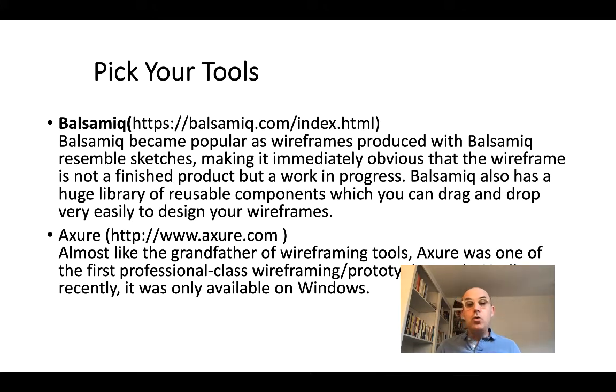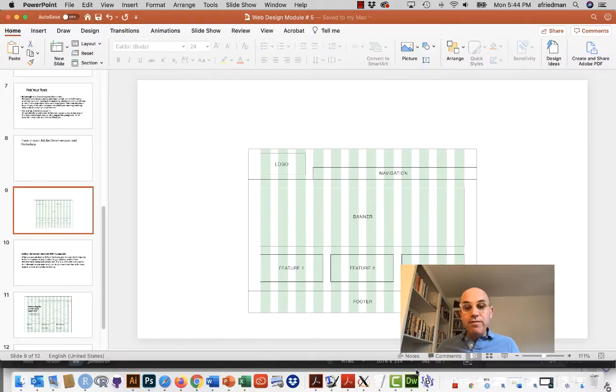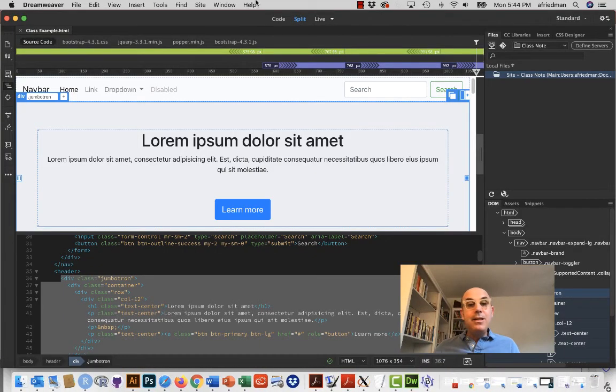If you do not want to request the Adobe package, you can go online and search for wireframe tools, and there are plenty of them. This is just one list. I'm sure that I can pick 10 or 15 other websites that offer that type of service. I have chosen Adobe Dreamweaver and Photoshop because this is my own experience. This is where I work and how I apply it. And yes, the issue of Adobe and Illustrator might be difficult, but it might also be good.